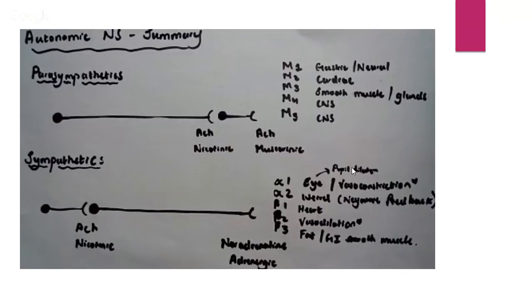That's a really poor picture for you guys to have a look at. But if you're able to draw that out, it's a really good summary for what you need to know for the autonomic nervous system. If you know what each of those receptors do and you know what each type of junction is, then you guys are doing really well.